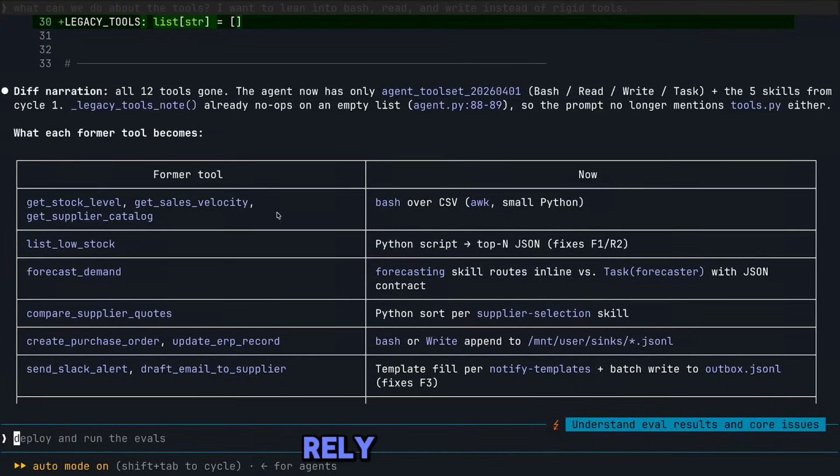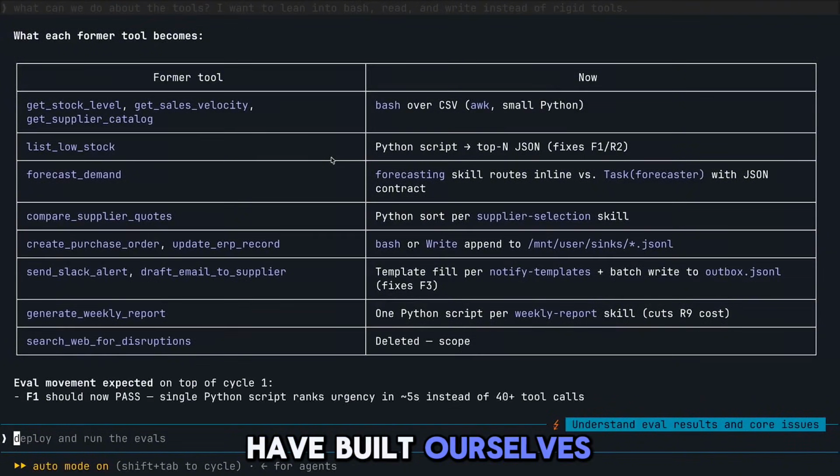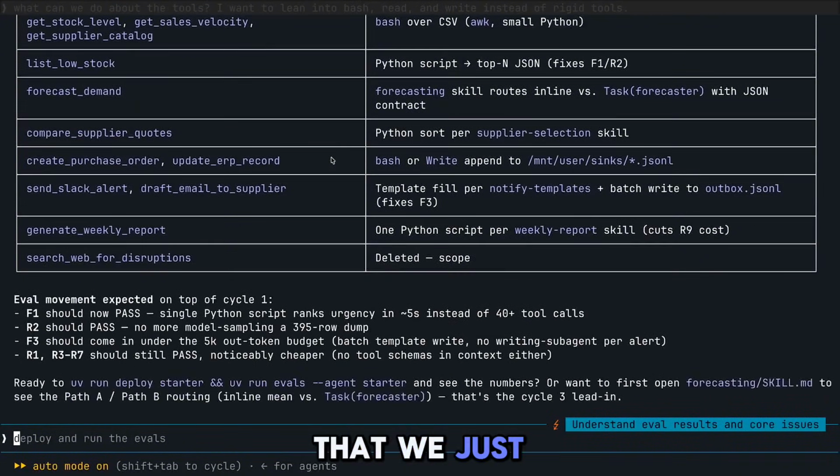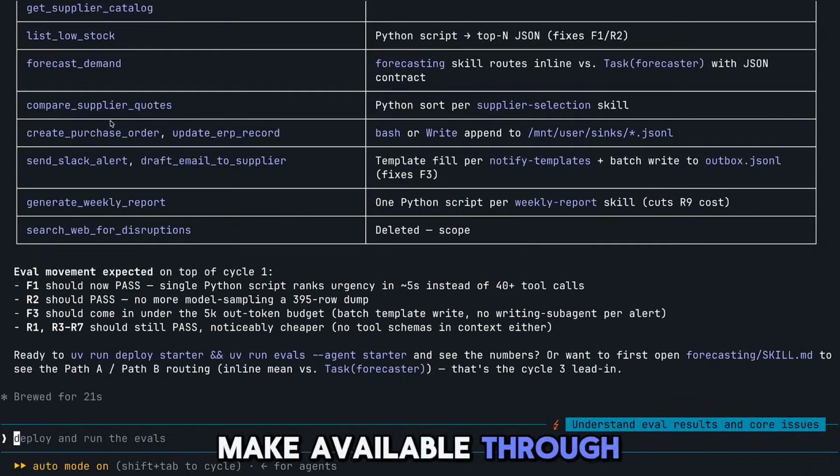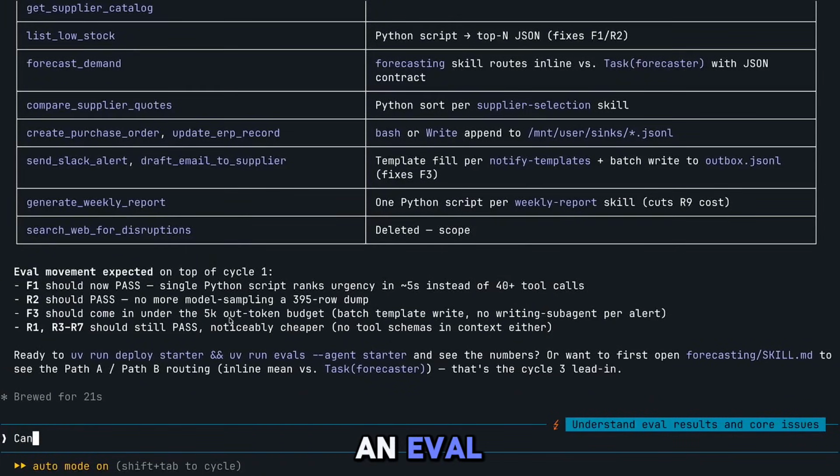You can just rely on those built-in tools that we have built ourselves for Claude Code that we just make available through Claude Managed Agents. I'm going to ask Claude to rerun an eval, the evals to see if we are getting better.